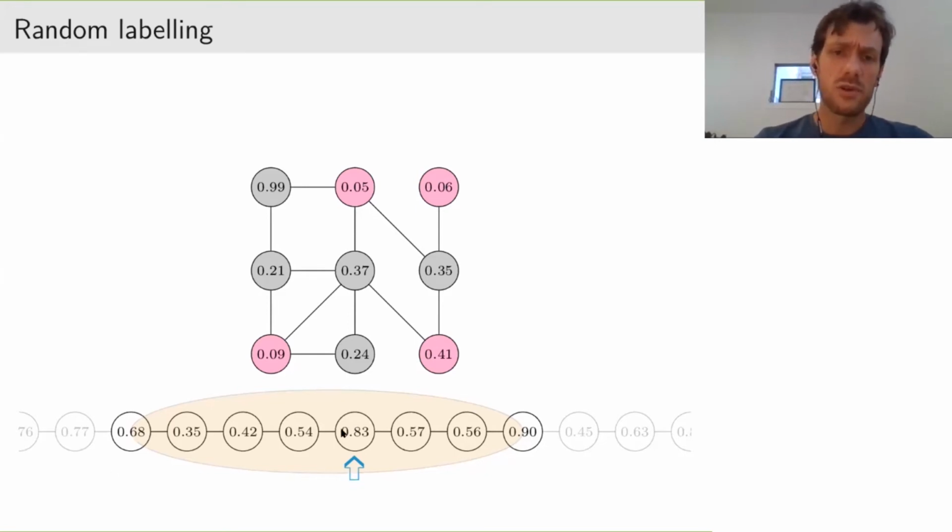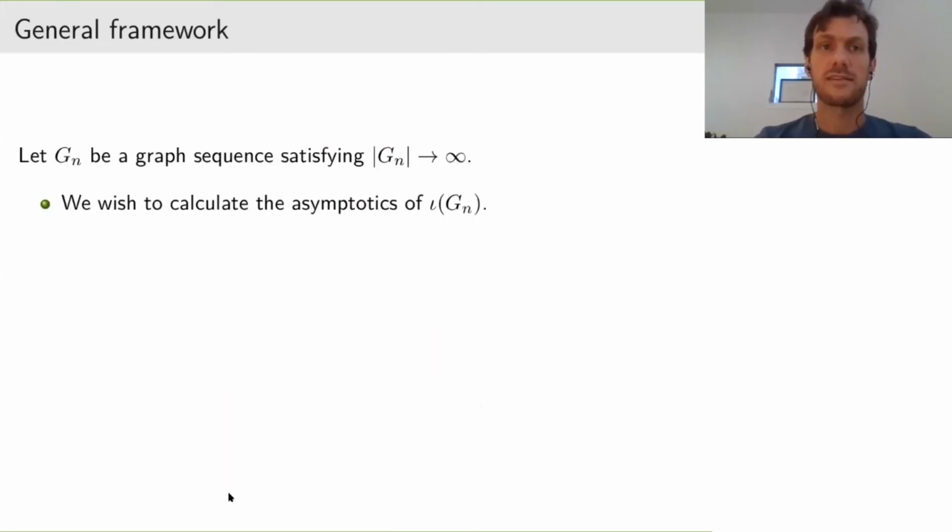And now to determine whether this guy here is red or not, I perform the greedy algorithm on this sequence here with these labels. So these guys are going to be sinks. These are neighbors of sinks. This is a sink, and this is a neighbor of sinks. So it didn't end up red. But why would I want to perform this algorithm on infinite graphs? Well, I hope that this will be motivated in my next slide where I describe the general framework.